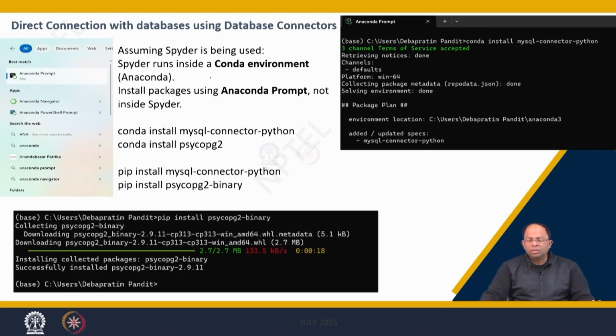I have also run those and pasted them for you. In the first one I have given conda install mysql-connector, and for psycopg2 we have installed it using the pip command. Both commands are given, and you will see that it will load those particular libraries and make them part of the package.